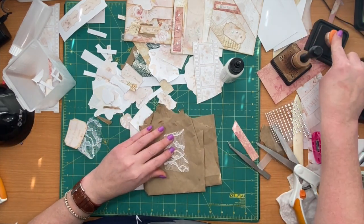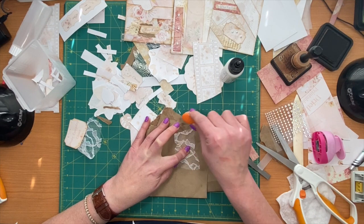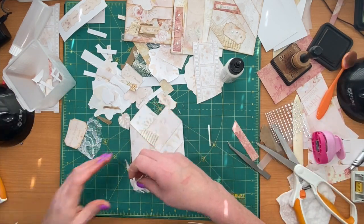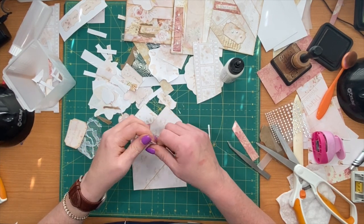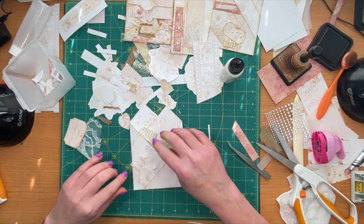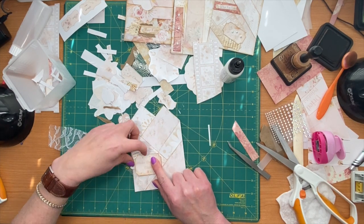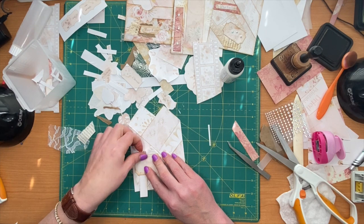I'm going to try this. I have inked up my lace before, just trying to get it looking older, what I'm looking for, and it's not coming through that way. Maybe it would come out on there, but I didn't want to. I mean, I want it to look used, but I'm not liking that. I do like that though.